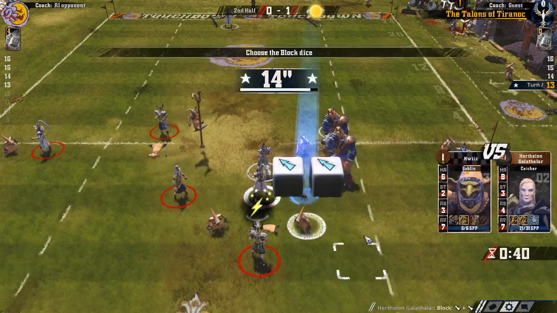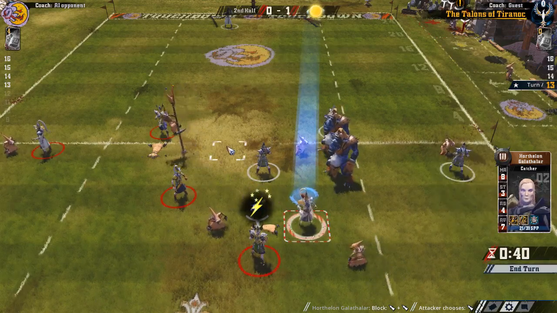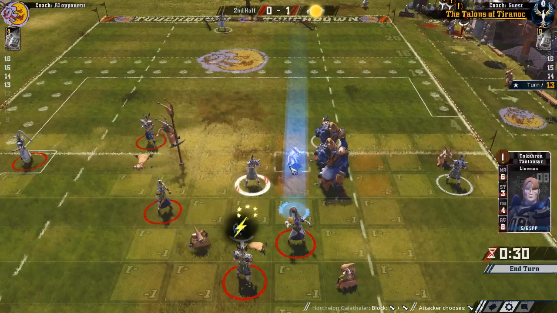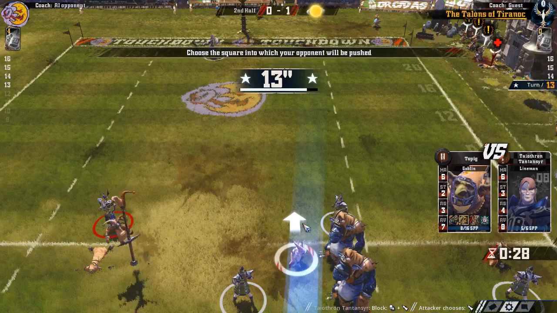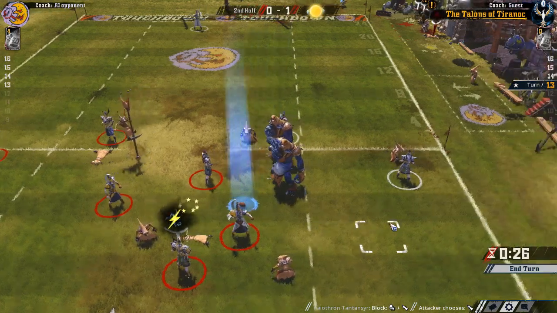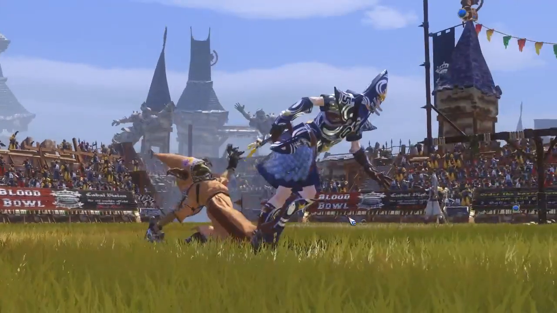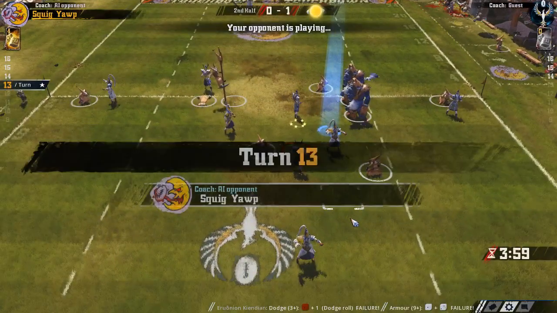I'm going to try to take out his guys adjacent to the ball here if I can. Keep some of my people on the ball, make it difficult for him to pick up. Got one person back. Stay put here because I want to stay adjacent to the ball. Try to dodge out with the lineman, and that's where we're going to fail. No rerolls. Equals turnover at some point.